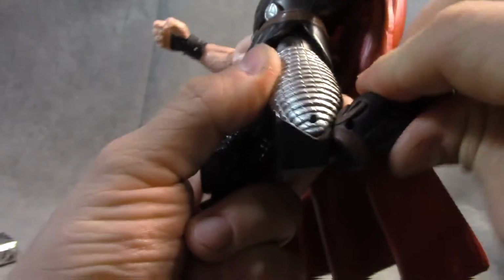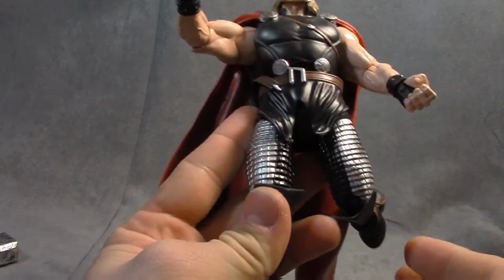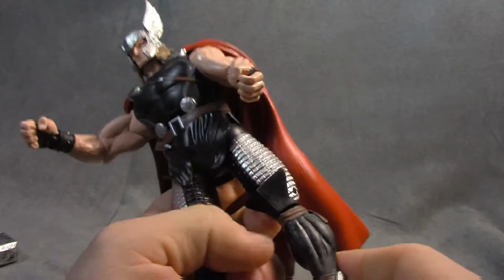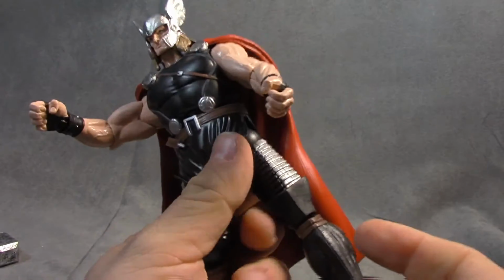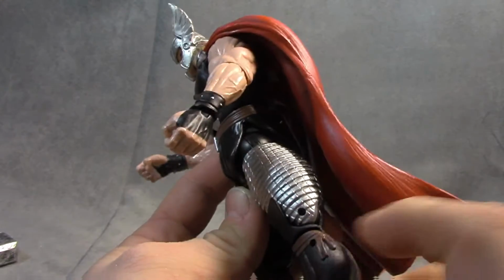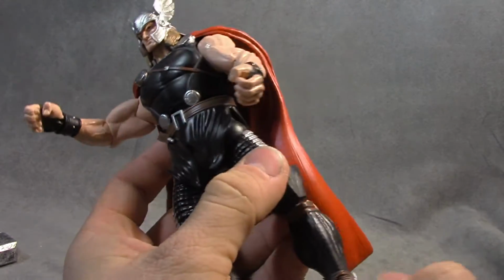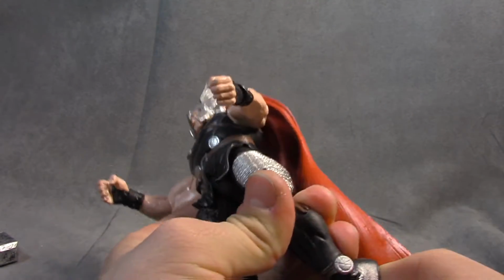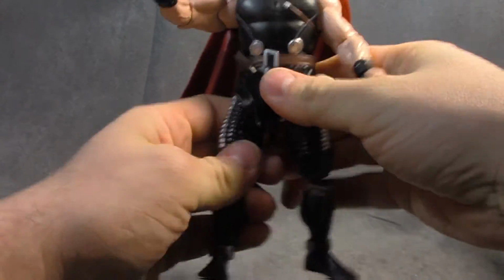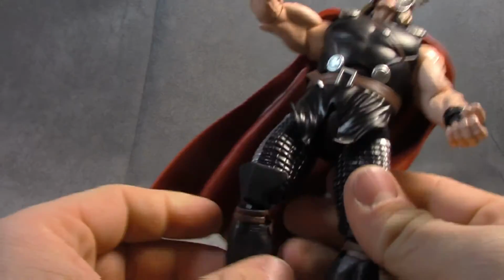The knee is a little crazy because the double joint is really just this piece, but it's not. From most angles, I don't think it's going to bother you, but you can get a funky, wonky angle, and then they can mess with you. And then we got this little bandage piece down here that's sculpted, which is nice. Painted but not sculpted down there. Feet are on a hinged swivel, no rocker, which is unfortunate. So, you're pretty much going to have them standing straight up, because otherwise you're going to run into trouble.